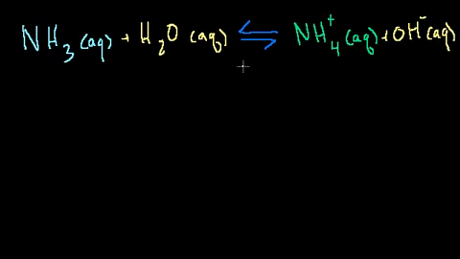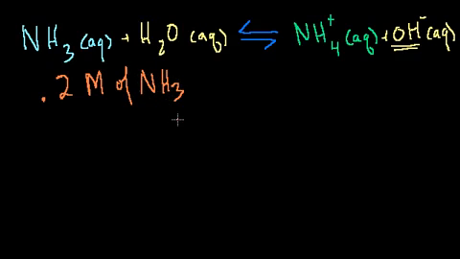And remember, if you look at it from the Bronsted-Lowry definition, it was a proton acceptor, so that made it a base. Or if you look at the Arrhenius definition, it increased the concentration of OH in the solution, so that makes it an Arrhenius base. But anyway, let me pick a random number. Let's say we have 0.2 molar of NH3. What is going to be the pH? So what's going to be our pH of this solution, considering that it's 0.2 molar of NH3?